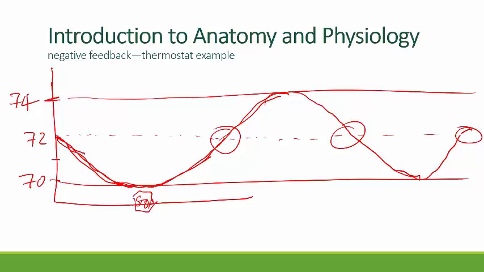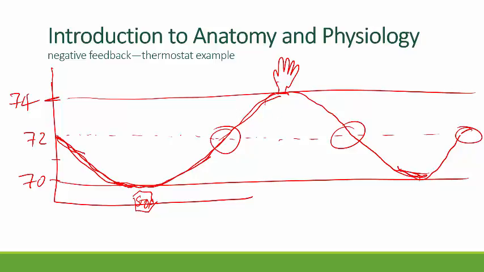"Stop getting colder," and it turns on the heater so that the house warms up. And then eventually it becomes too warm in the house, and once again the hand of the policeman goes up in the face of the house and says, "Stop. Quit getting hotter," and it turns off the heater, and then the house cools down just because houses lose heat until it gets so cold that once again the heater turns back on.